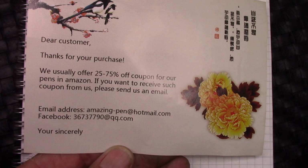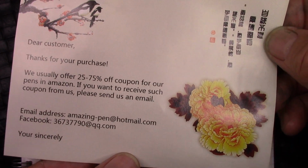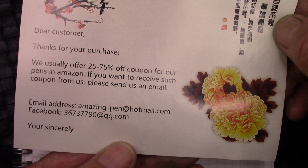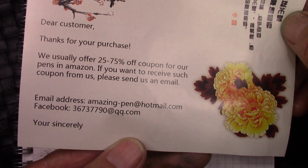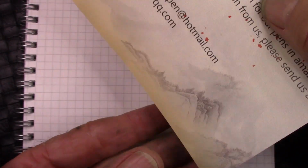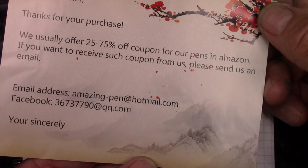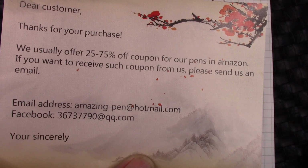The seller I bought the Wancai from, I bought a number of pens from on eBay. And they give you this nice little thank you note. And that's nice. And I have taken advantage of their discounts on occasion.